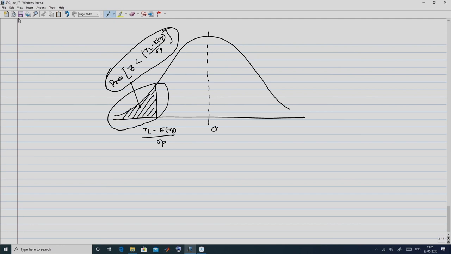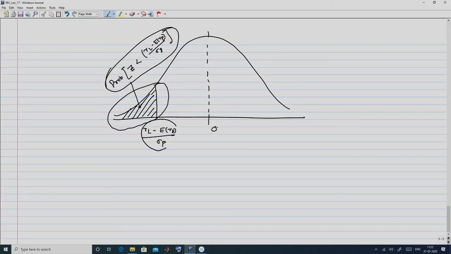in case the returns of the portfolio are assumed to be normally distributed with the mean of ERP and variance of sigma RP. So, in this context, the goal is to settle for a portfolio. You could have a whole bunch of portfolios. For each of those portfolios, you will have RL minus ERP over sigma p, which will essentially set the area under the shaded curve. You want to find which one amongst those is going to give you the smallest area that is shaded.